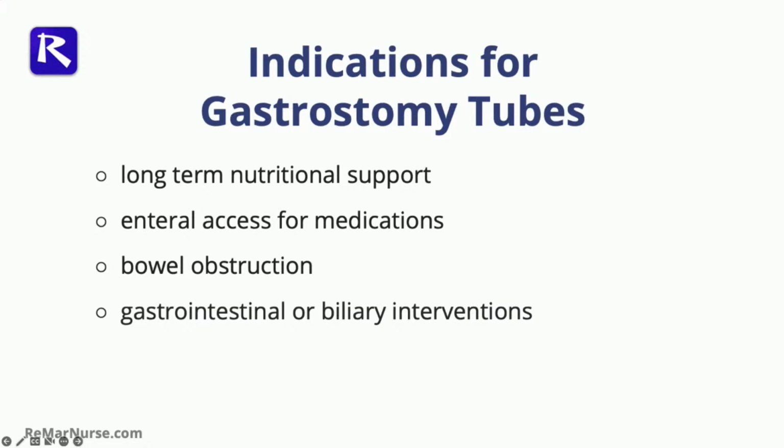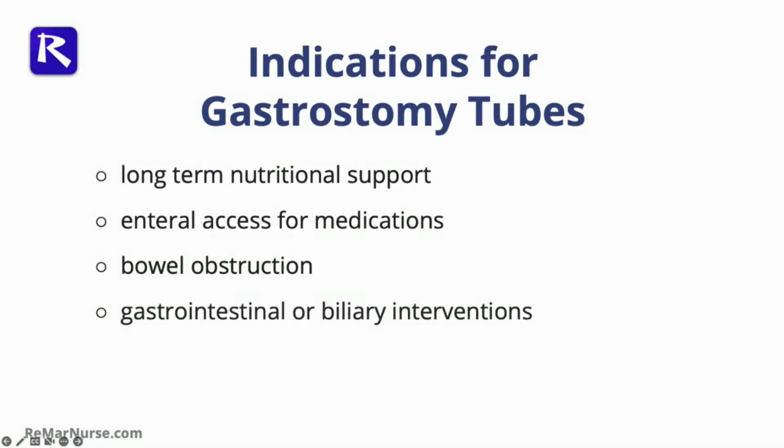And so our nursing considerations are, hey, this is going to help a patient with long-term nutritional support. This is going to give you enteral access for medications. When we talk about patients who may need some assistance if there's a bowel obstruction, the gastrostomy tube will help them with that, and gastrointestinal or biliary interventions.